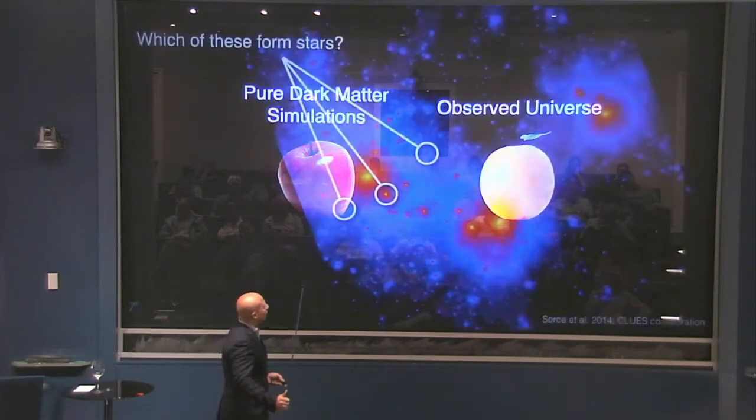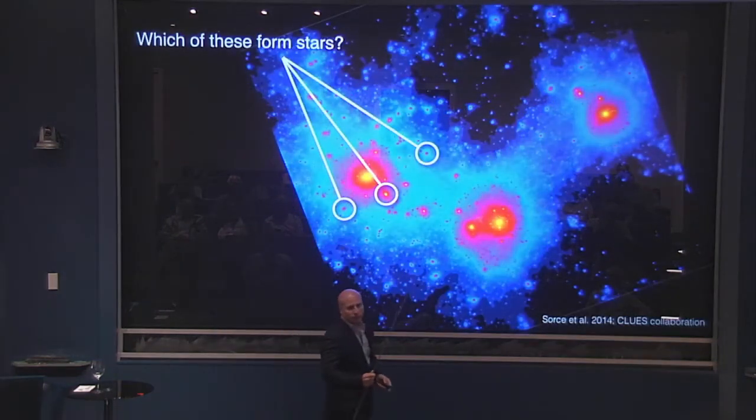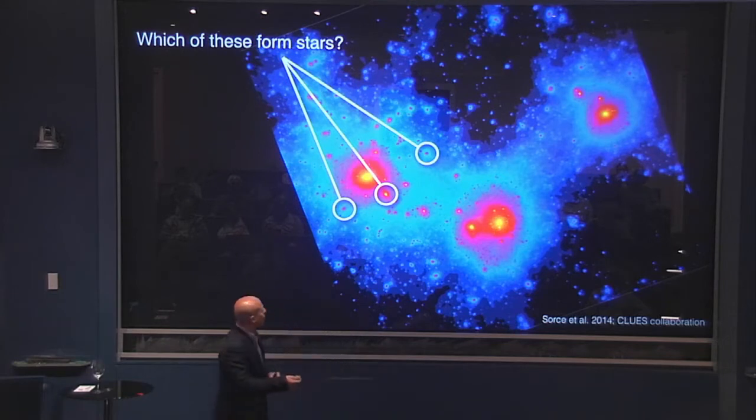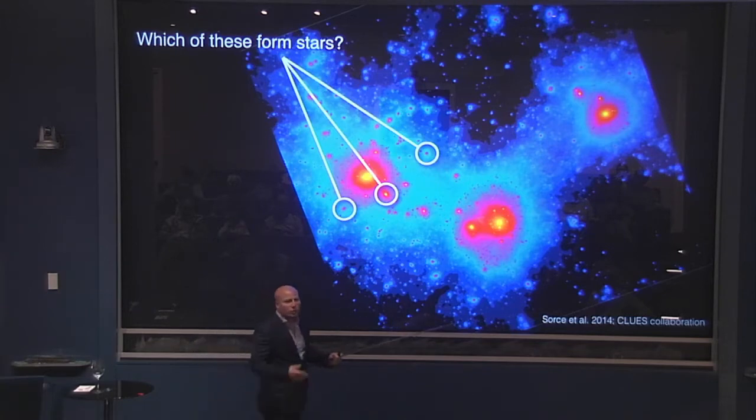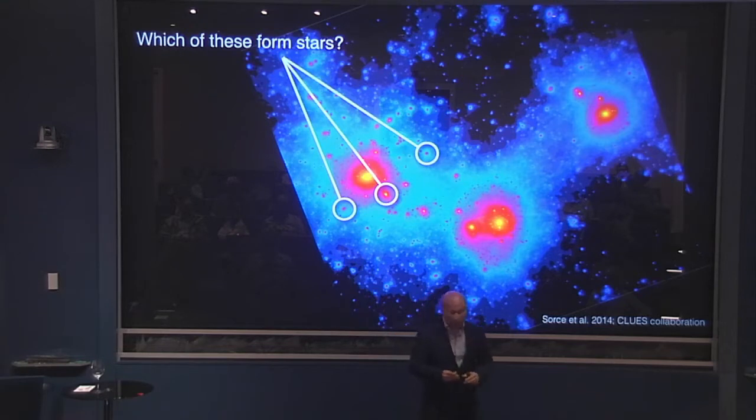Well, for the missing satellite problem, you could imagine it might, because we don't know which of these dark matter halos light up with stars, and I could concoct some sort of reason why some are bright and some are not, and I could fiddle about with how galaxies form and find some sort of solution, and there are many, many papers doing exactly this.